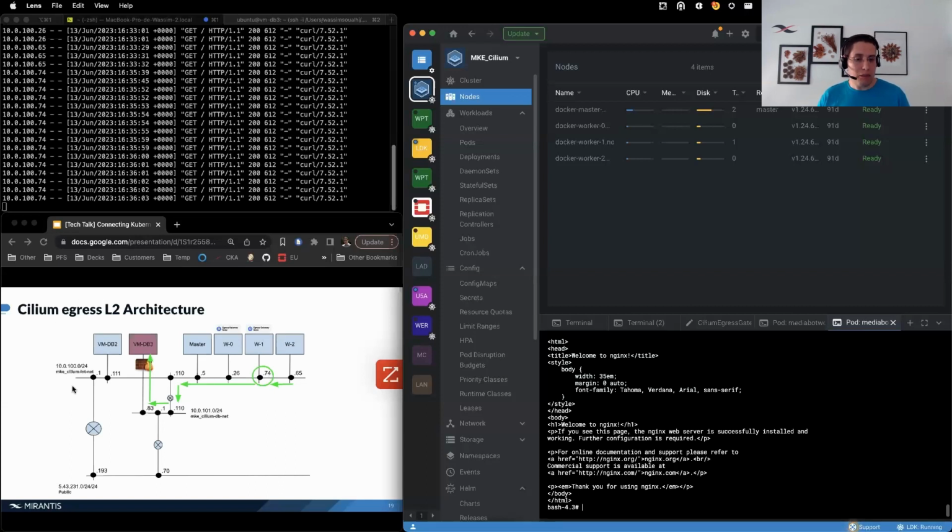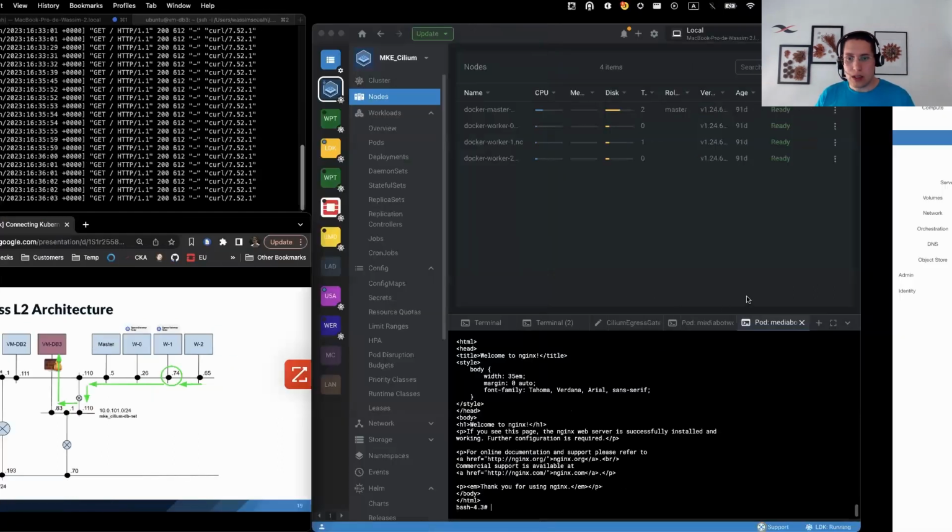Basically, this is a secure way, meaning that it is deterministic, as explained by Jas, and we know exactly where the traffic will be coming from. It will be coming from this specific egress gateway, which is authorized, meaning that our applications have the right labeling, which sends them to the right egress gateway, and we can filter it out. So this is the end of the demo.